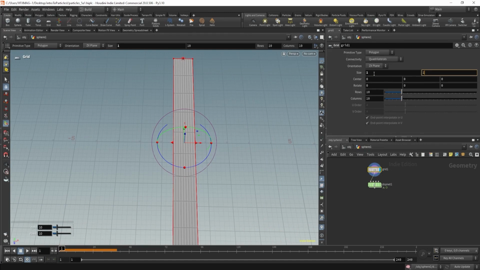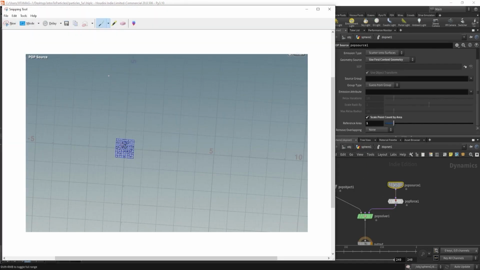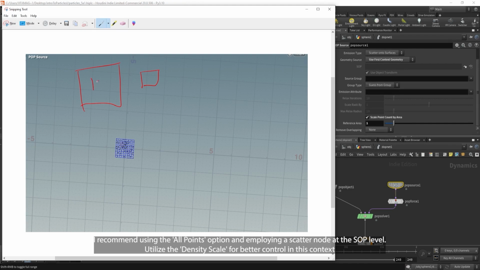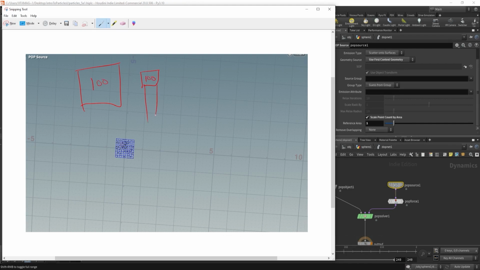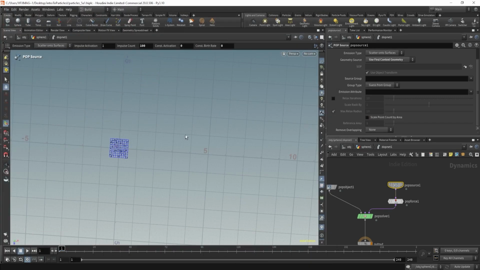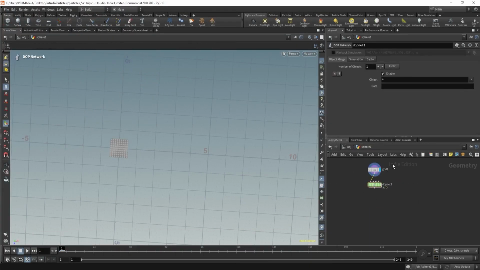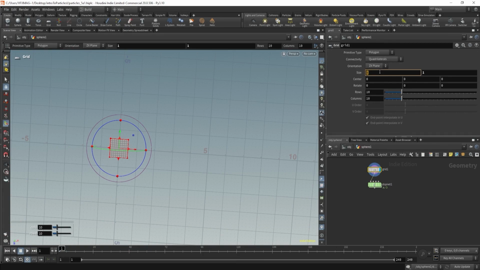right? So what happens sometimes, let me explain. We have two sources in this scene, right? And here it will emit 100 points and 100 points, right? But in this area it doesn't make sense to have 100 points, right? Here it will fill that gap, but it will overscatter over here. To control that, if the source is smaller I want fewer points in this area, so you can just use this parameter. Let's close, I don't want to use this, and let's reset here as well, 5 by 5.